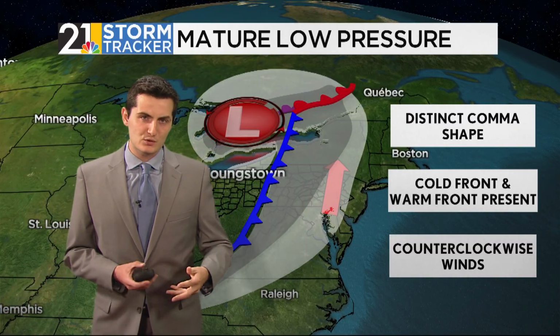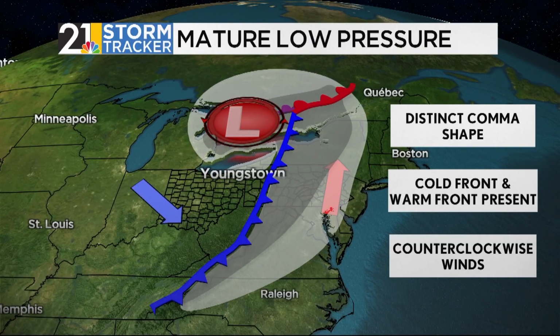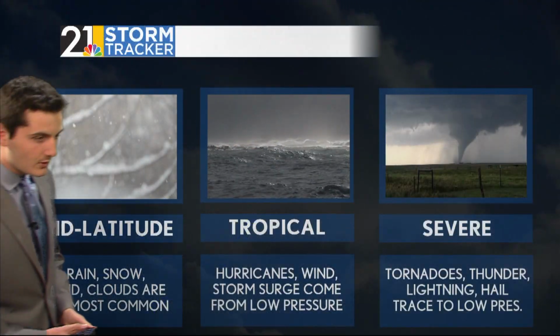So you can kind of see where the winds are coming from and why we have warm and cold fronts, because within the warm front, we have air coming from the south, typically warmer. And then when you have the cold front, you have air coming from the north, which is typically colder. So that's something to think about and really the basis for a lot of the weather in our neighborhood. But it's not just mid-latitude lows, it's everything in our area.